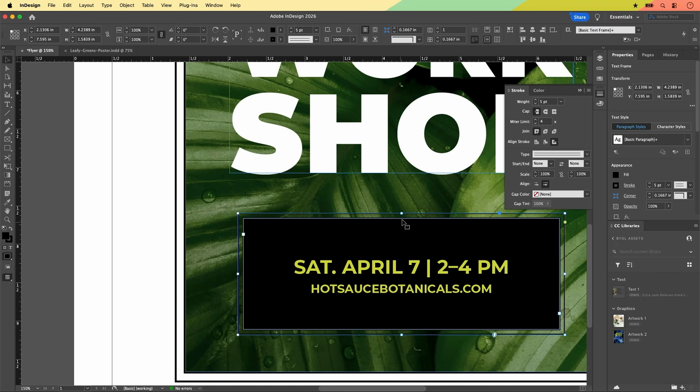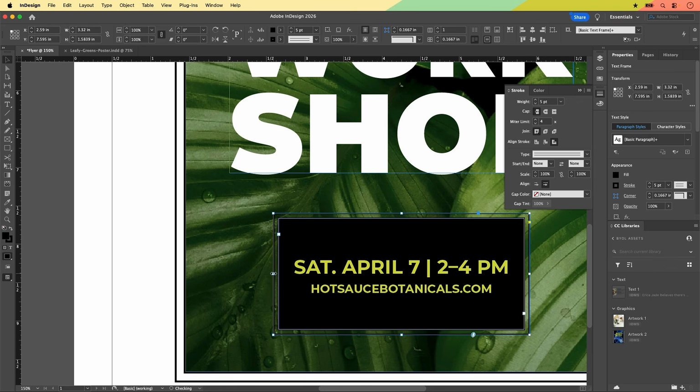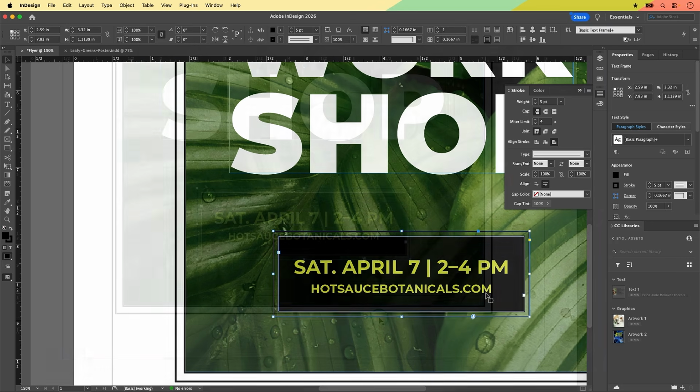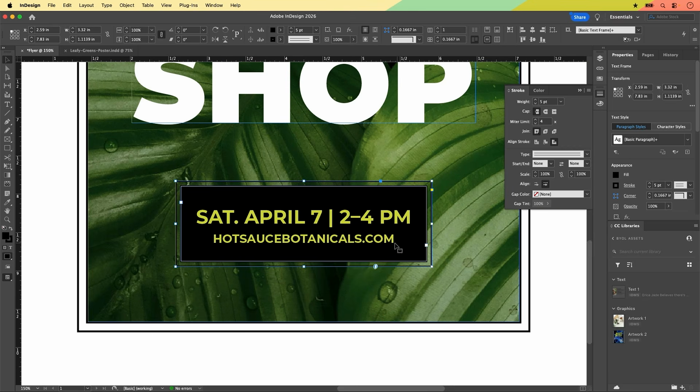And if I want to reduce all this extra space here from the left and the right at the same time, we're going to hold down the Alt on a PC or Option on a Mac and drag this in. And then again, from the top and bottom, we can do it at the same time by again holding Alt or Option.